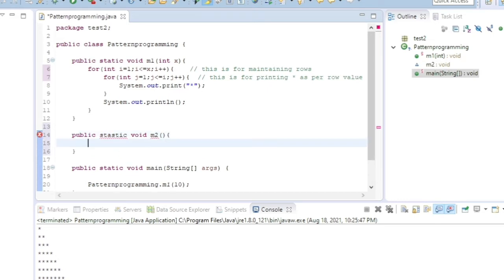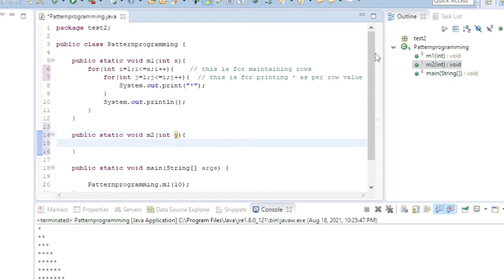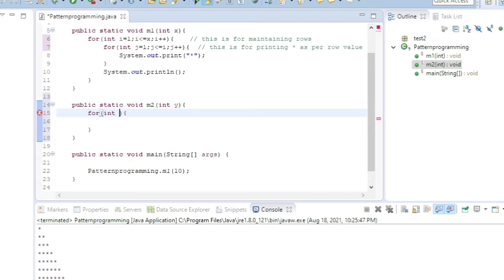Here let me pass the argument like how we passed in the first method also, int y. Now here we'll maintain 3 for loops: 1 for loop for maintaining the rows and 2 more inner for loops. The first inner for loop will print the space, and the second inner for loop will print the stars, right?